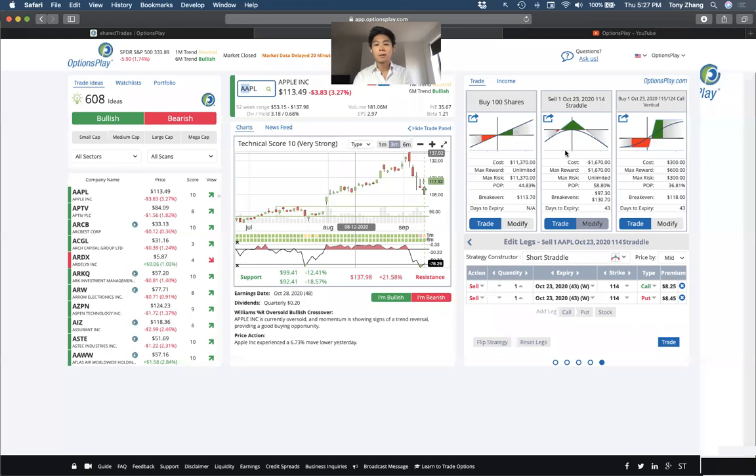What's your take on Etsy after it's included in the S&P? I don't have a strong view here on Etsy. Etsy is certainly a stock that has really taken off after the coronavirus. Do I think that's going to last for a long time? I don't particularly think so. I think it's more of a short-term play here.